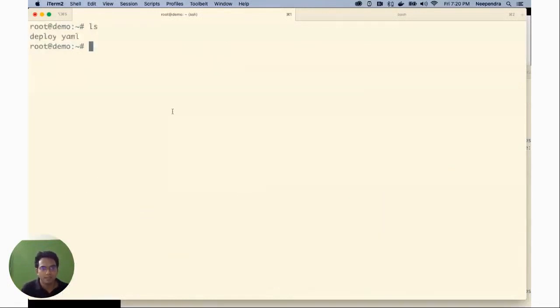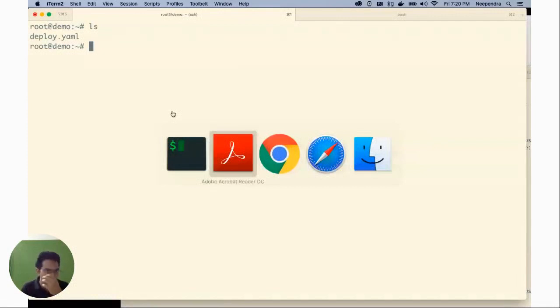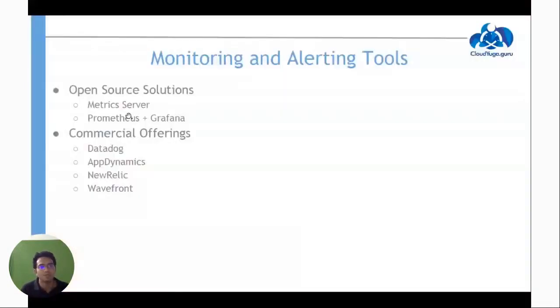That's one. The second thing is you can use something called Prometheus. Prometheus is an open source monitoring solution for Kubernetes, but it can be used for other purposes also, not only for Kubernetes. We can run an instance on our Kubernetes cluster, and Prometheus understands the services and objects of Kubernetes.